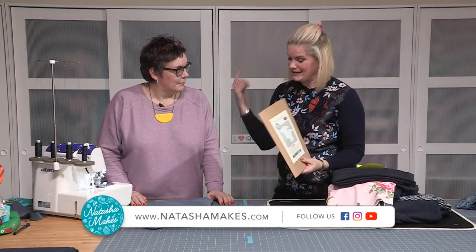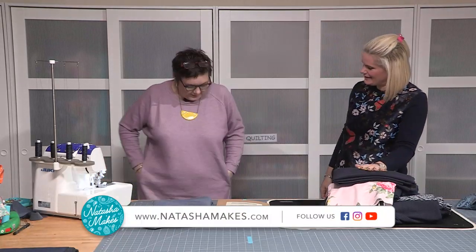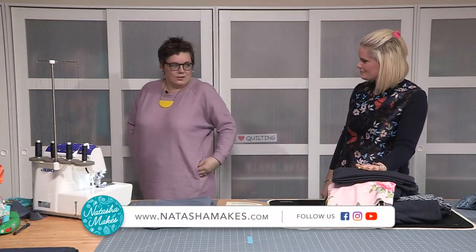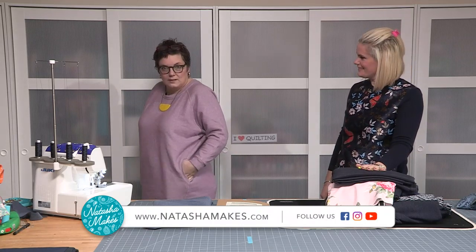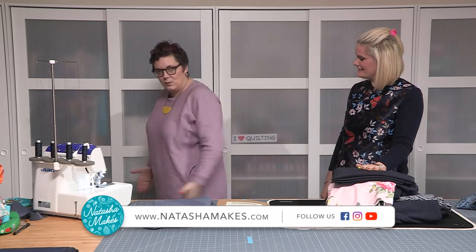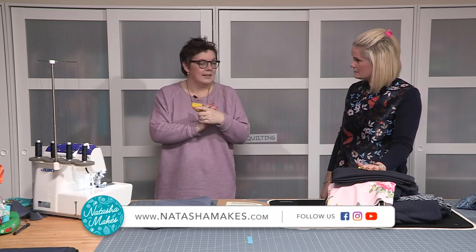Now, give us a spin. I'm wearing the Paulina today. Take a little step back. Give us a little spin. Now, it's got, which I really like, these little cute mouse hole pockets. Nice. And the whole side seam swings forward, so it gives a really tapered look to it. And it's got raglan sleeves as well, which are dead easy to make.